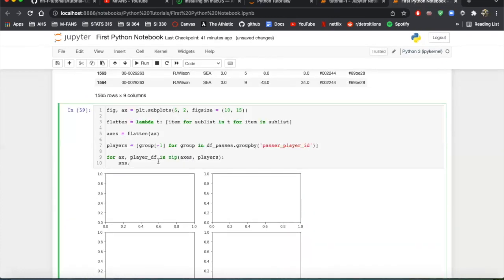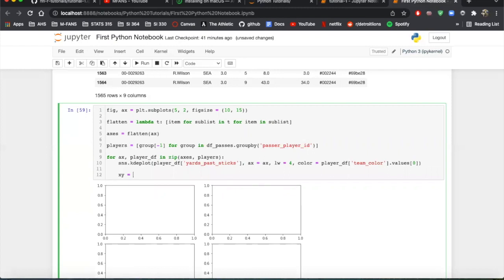So sns.kdeplot, the player data frame that we have. We're going to want to access the yards past sticks column, x equals x. These are just different functions. We're going to want to give it a color, so we're going to want to say team, their team color, and then the first one of it, so .values there.